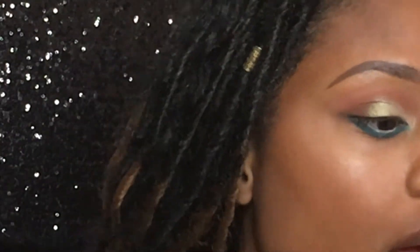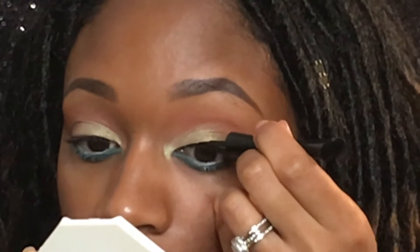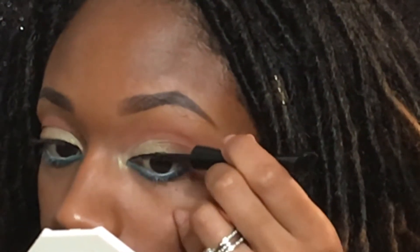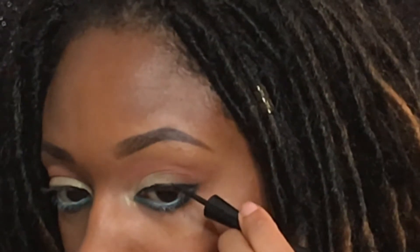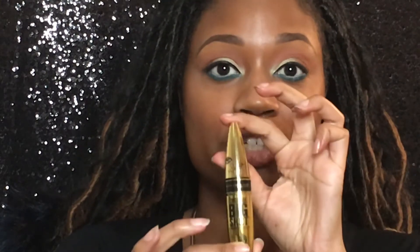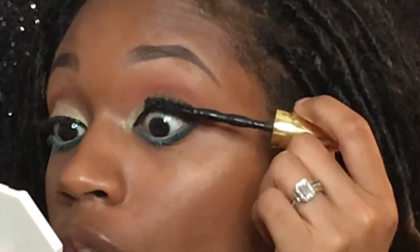On top of the lid I'm not going to do a winged eyeliner — today is just not going to happen. I'm just going to do a regular flat eyeliner. I'm doing a regular round eyeliner because I really want the focus to be on the bottom lash line, not really on the top wing. For mascara I'm going in with the Maybelline Big Shot Colossal and just building up those lashes — I already had mascara on from earlier today.